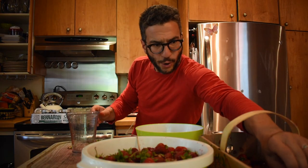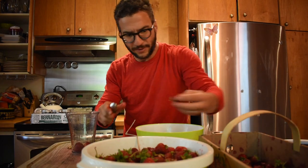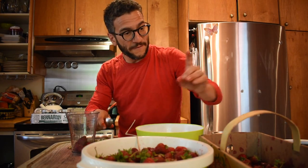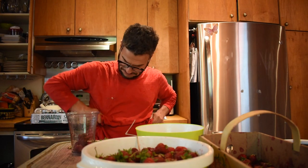I'm gonna go a little overboard on the fruit and a little underboard on the sugar. See if we can't make remotely healthier jam. I think we can. And then the second thing we're gonna do with this, my wife is already making some dehydrated strawberries. I'll show you what she's doing here. The beauty of wearing a red shirt to make jam.